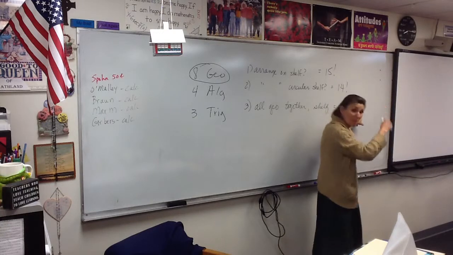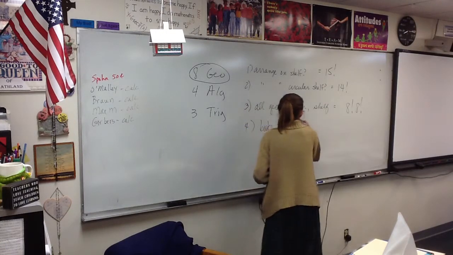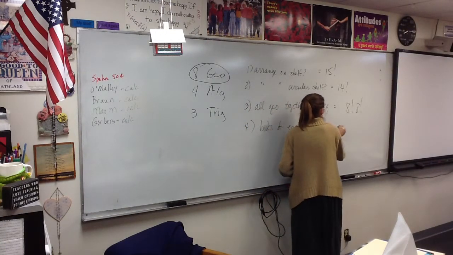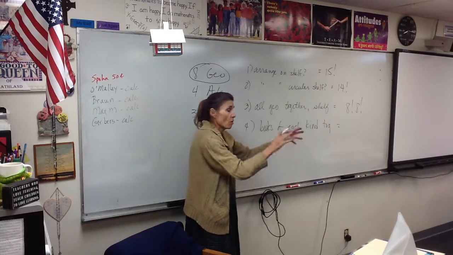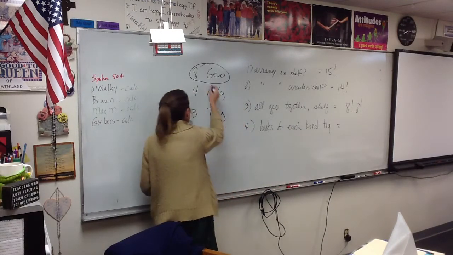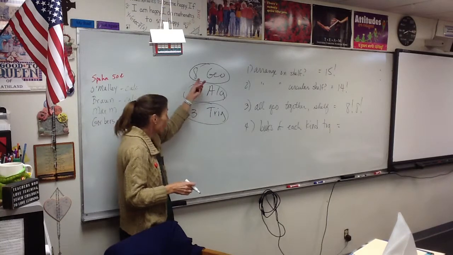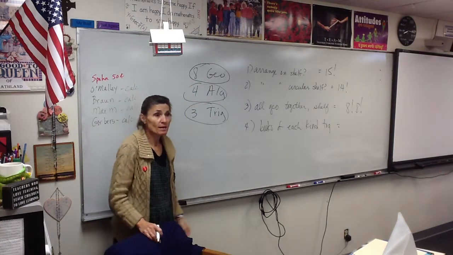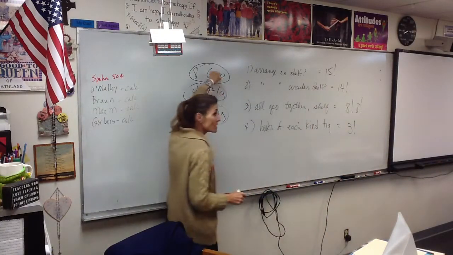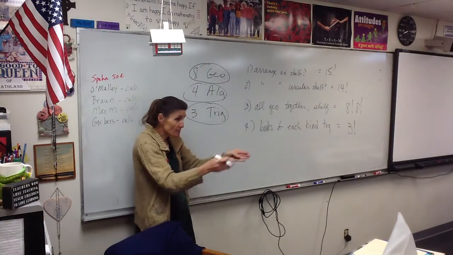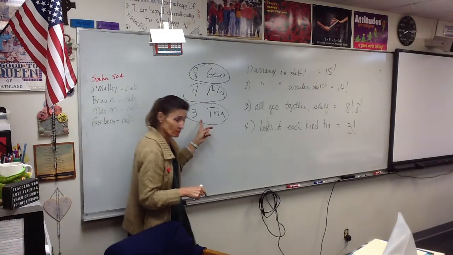What if books of each kind must be together? You've tied a string around all three groups — geometry, algebra, and trig. Now you're really only arranging 3 things, so you start with 3 factorial. But then you have to account for the arrangements within each bundle: the 8 geometry books can be arranged 8 factorial ways, the 4 algebra books 4 factorial ways, and the 3 trig books 3 factorial ways. That's called bundling.